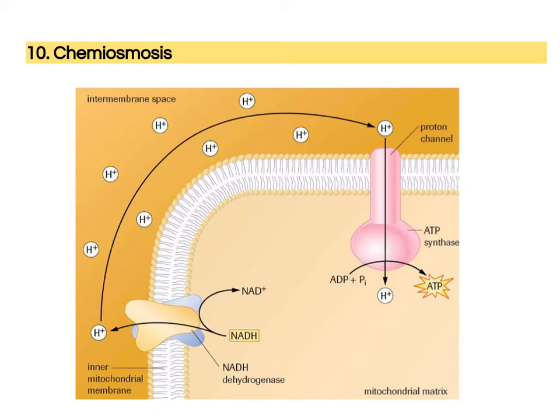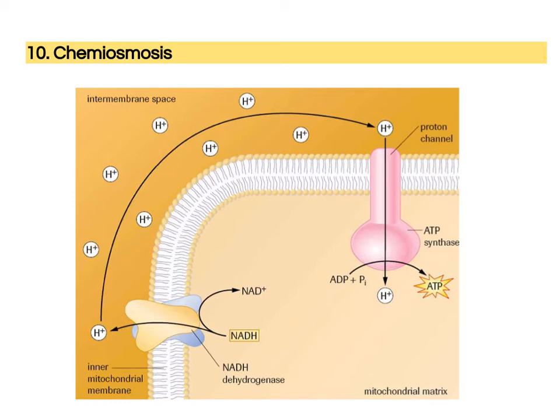So you'll remember that the big deal about the electron transport chain was that we harnessed the energy released as electrons were shuttled from electron carrier to electron carrier, and that energy was used to pump protons, pump hydrogen ions from the mitochondrial matrix to the intermembrane space. So as you can imagine, as our NADH is getting oxidized back to NAD+, we're getting a massive amount of hydrogens being pumped into the intermembrane space.